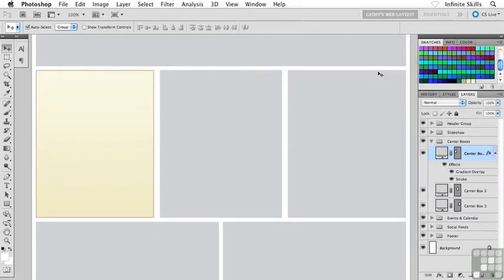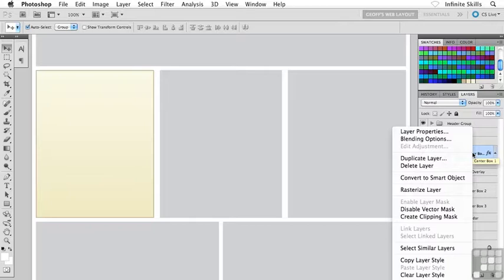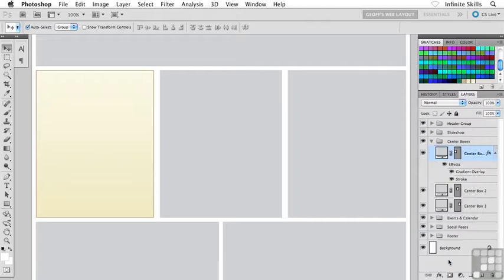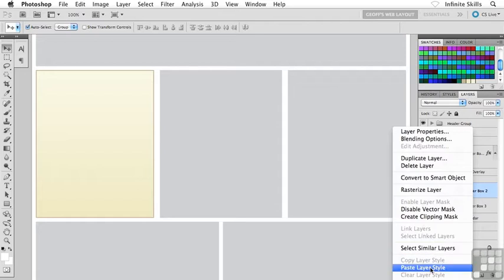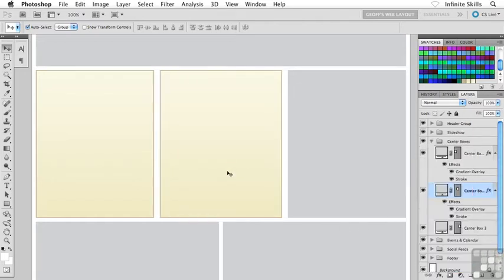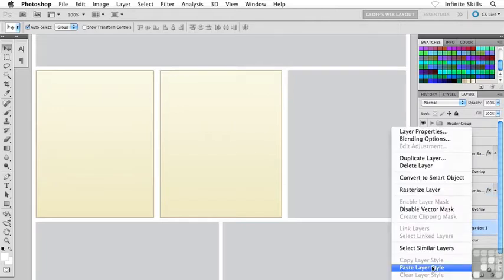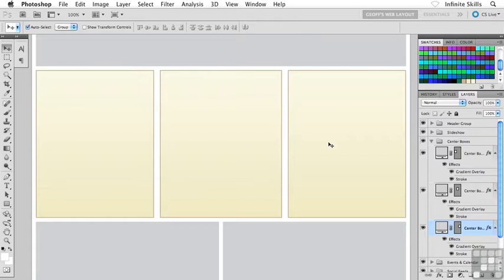All right, so there's one of our center boxes. Of course, we have 2 more to go, but let's speed things up here a little bit. Here's another neat trick that we can make use of. So here's center box 1. There's the effects I can see applied to center box 1. I'm going to right-click on that layer, and then go down to Copy Layer Style, right there. Wonderful. And then I'll grab center box 2, right-click on him, and I'll choose Paste Layer Style. Boom, there it is. Awesome. And then I'll go down to center box 3 and repeat the process. Right click and then paste. And there's that effect applied to the 2 other center boxes.